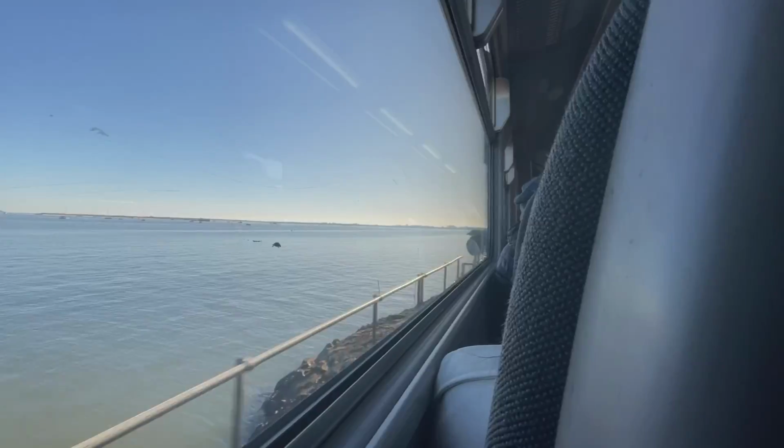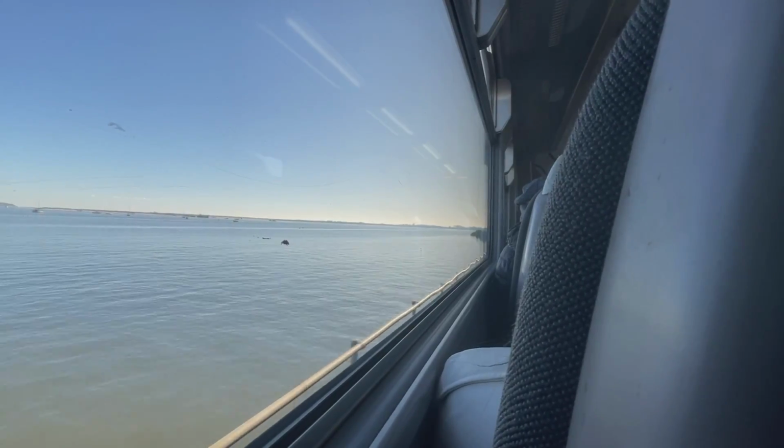I've nipped down here on the train this afternoon from Taunton and I'm going to walk from Dawlish Warren out towards Starcross. I'm actually going to go to Starcross. It's a lovely little village. Going to have a bit of lunch out there hopefully. So it's a lovely little walk, just a couple of miles, so do join me.